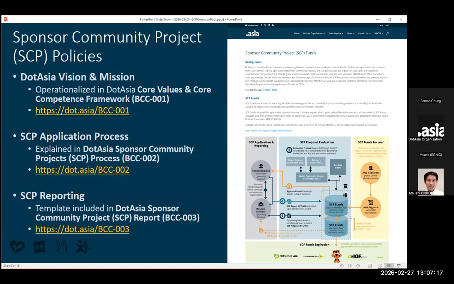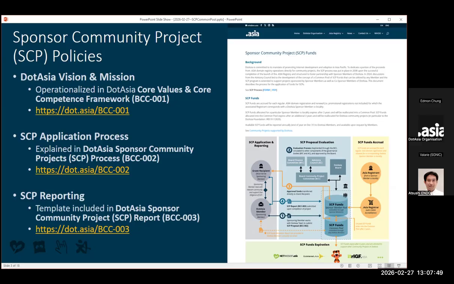For the program itself, there are currently three policy documents that are very important and part of it. They are essentially the first three documents from what we call the BCC series, which is the Board Community Projects Committee series. The first one is an operationalization of the .Asia core values and core competence.